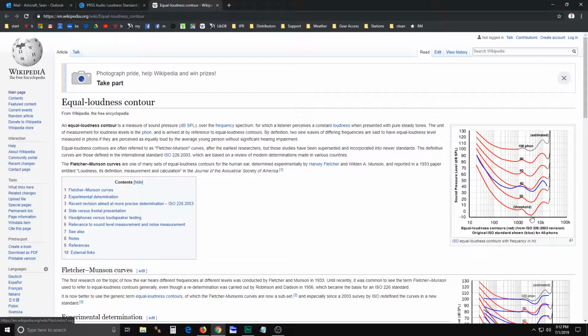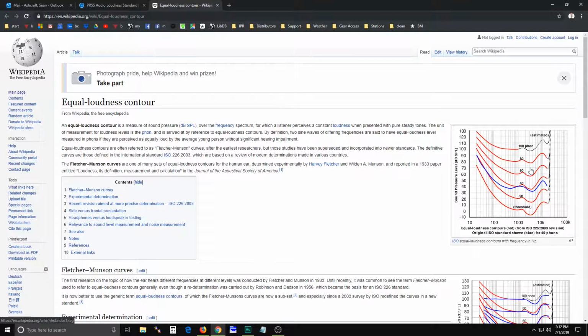So just imagine that somebody is whistling at you, or a high frequency scratching or harsh sound. That'll sound a whole lot louder compared to the same, like this horizontal thing. So a 70 dB bass tone, we'll hardly be able to hear that. But compared to a 70 dB sine tone at 4K, that'll sound a whole lot louder than this bass tone. And it's just because we don't hear bass frequencies the same way we hear high frequencies.